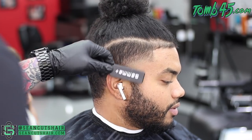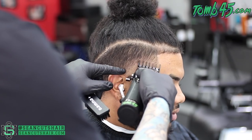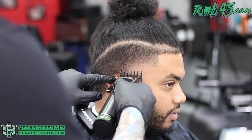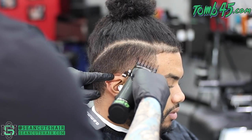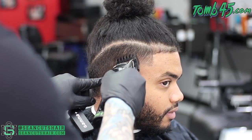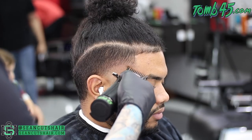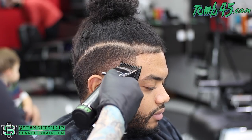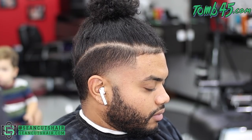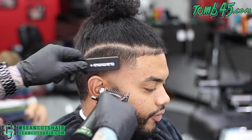Then we'll come up behind that with the one and a half guard. I will start with it halfway open, and that should erase that last little hint of a line between the two and the one. Now you guys can see the one and a half is taking that line out. We'll continue to work our way down — we're to the one open right here. Then we'll close it up and take this line out. If there's anything left, the last thing we haven't used is the zero guard, and I use it halfway open. That should be the sweet spot to take this last little line out.